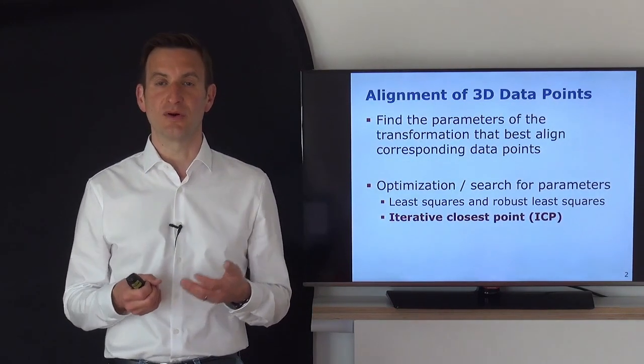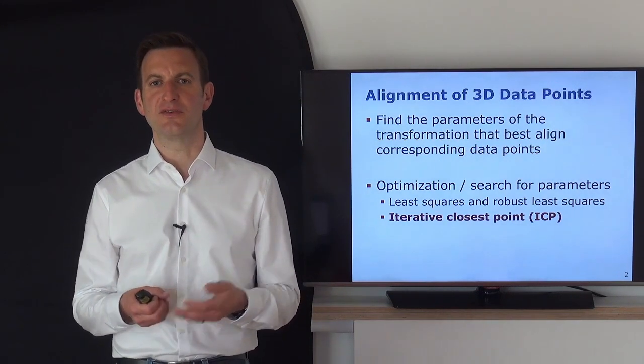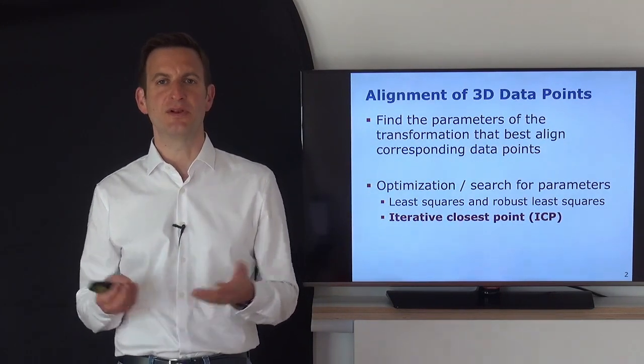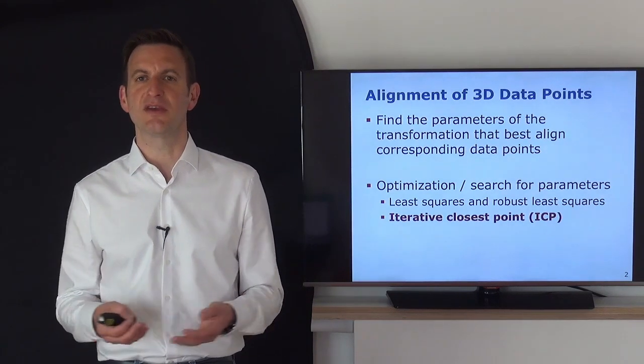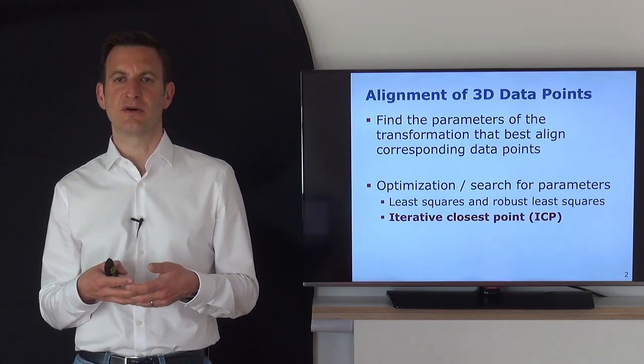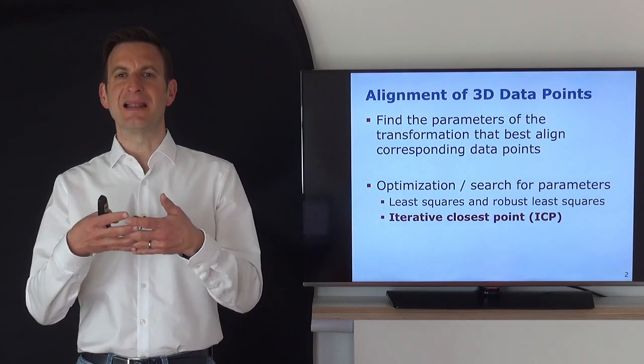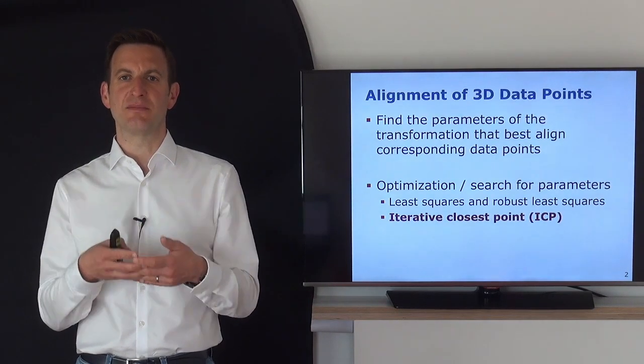Why is this important? What is relevant in here? So the goal of these alignment algorithms is to take points, for example, from the 3D world, but could in theory also be a 2D scan, and try to align them so that the data points that are observed, the 3D points in the environment, for example, are aligned with each other. So that means they lie on the same position.